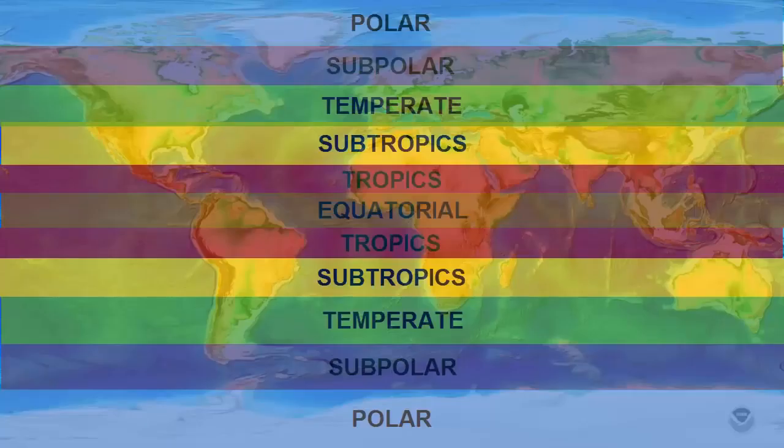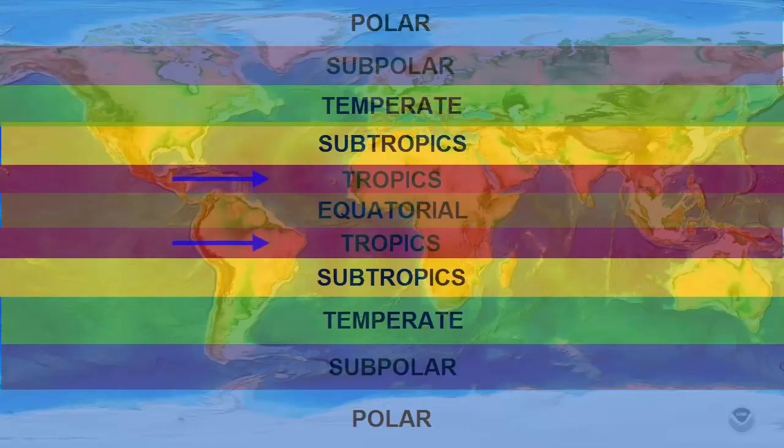Let's review some basic terminology we use to describe different latitude regions on the globe. This image shows how the planet can be divided into zones. The northernmost zone near the poles are referred to as the polar regions. Just below the poles we have the subpolar regions. Moving to the equator, we have the equatorial zone that runs between the two hemispheres. Just north and south of this zone we have the tropical zone.